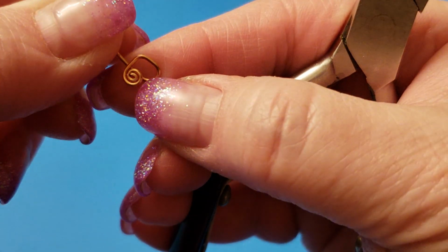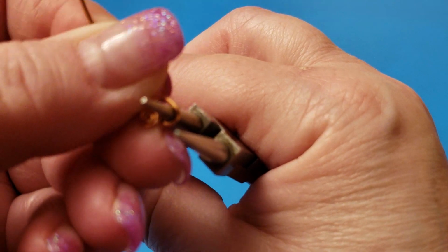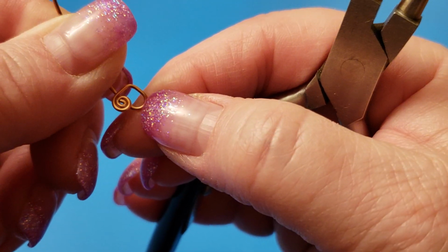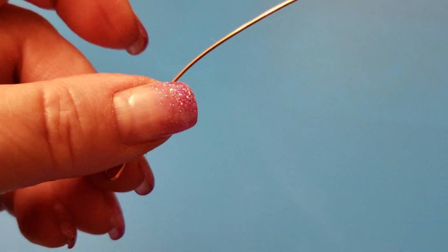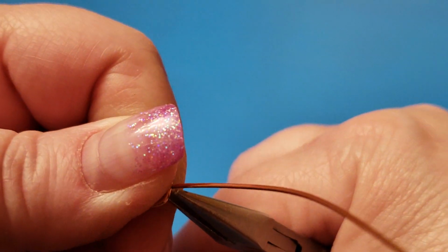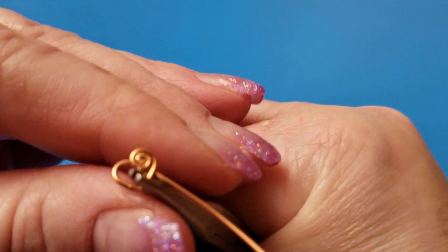And see, it was a little bit bigger. So all I got to do now is, when you push it in and it's tight, that's where you were. I want to slide it a little bit smaller and then rebend it. And then I'm going to cinch up the heart just a little bit more. I'm going to put my chain nose pliers there again and make it hit the corner and just squeeze it in a tiny bit.